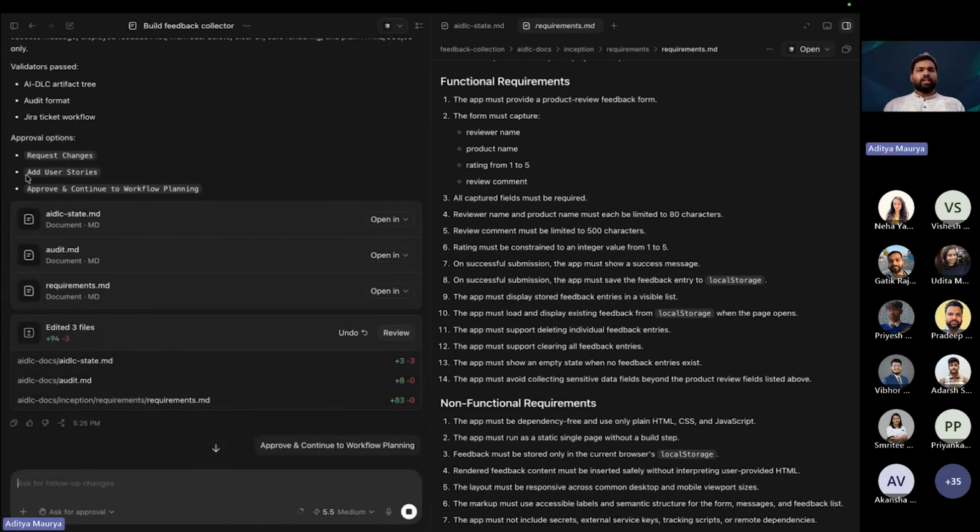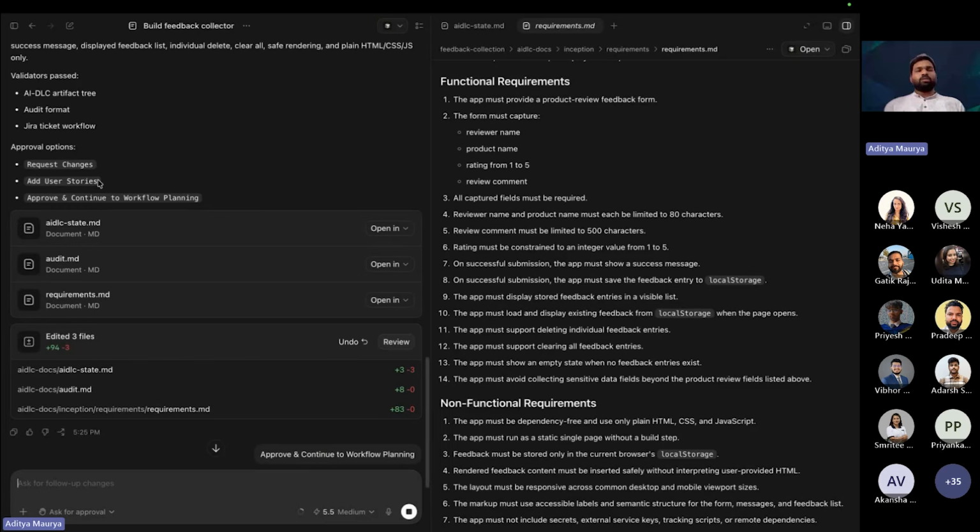Also, you have seen it has one more option to add user stories. Since we are using a small Jira ticket, it does not create any user stories. But think of it this way: let's say we need to build an auth API, and it has several roles, like admins, platform admins, users, faculties. In that case, there will be separate scenarios for all the users, so it will create user personas as well as user stories.